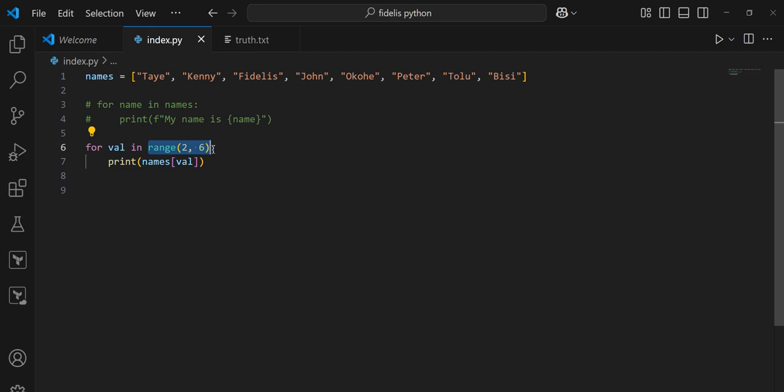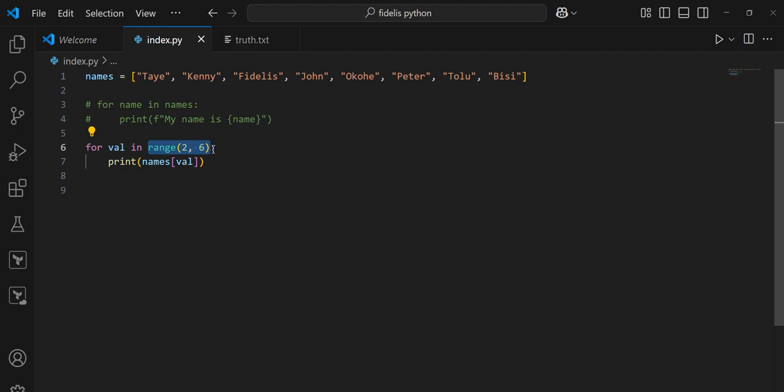We say print names, names index 0, 1, 2, 3, 4, 5, 6, 7.